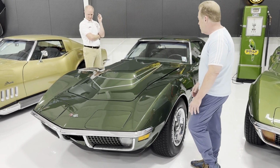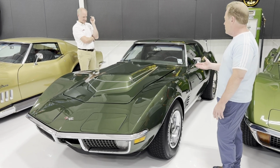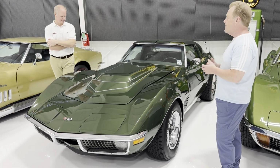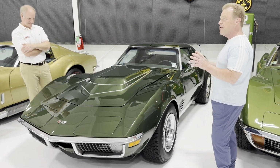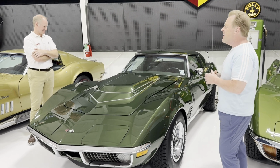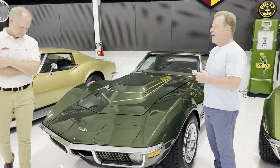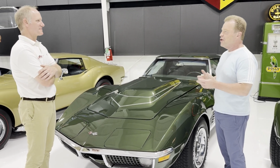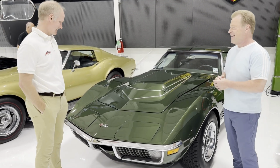I purchased it from a couple that had spent years restoring it. They had a body shop, and they did all the work themselves. And the poor wife, she cried the day that I took delivery of it, and she asked me one favor. She said, please don't do anything to modify the car. Within 6 months, it was modified. So 2 years after that, I ran into them at another Corvette show, and she followed me out to the parking lot, and as soon as I started the car, she knew it had been modified. She cried again. So I didn't mean to make her cry twice, but I did.